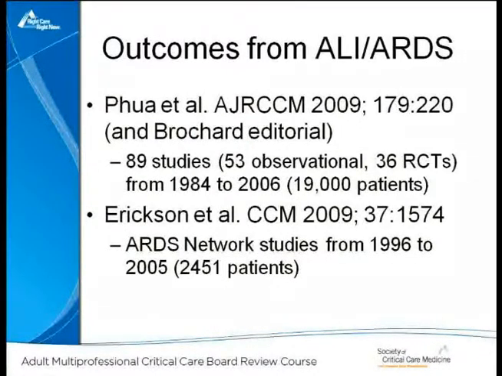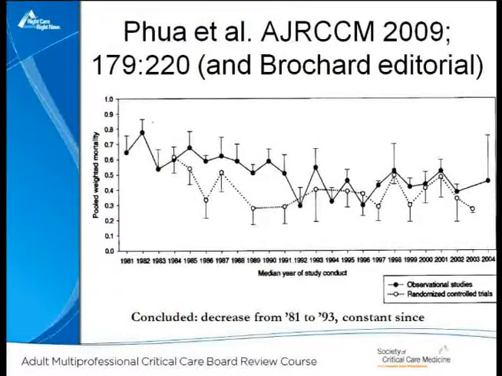Now, the study Wes mentioned yesterday, or the one he focused on, was the FUA trial published just a year ago, that summarized 89 studies. Many of them were observational, but a good hunk of them were randomized controlled trials. And Wes showed you these data yesterday that sort of suggested that since about the mid-90s, we've been kind of flat here. And this takes us out to around 2005. And it's raised the issue of whether or not we've sort of stalled in our improvements in managing ARDS.